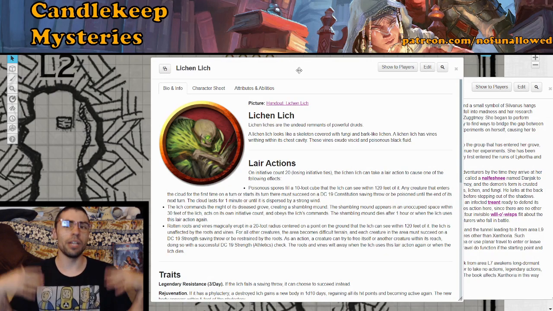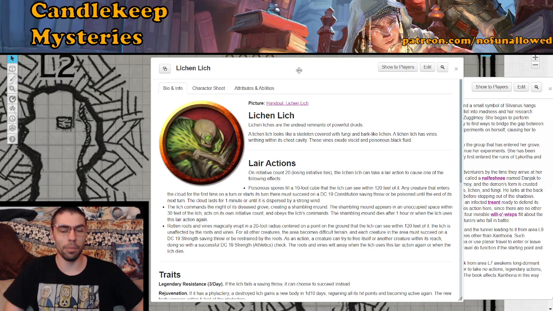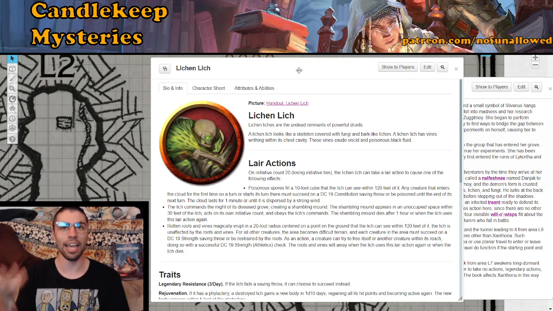The Shambling Mounds themselves aren't incredibly dangerous, but they are just adding to the bodies here. They're going to be soaking up hits. They're going to be doing little bits of damage here. They could be slowing people down, and that's what the Lycan Lich needs, just more time to operate.